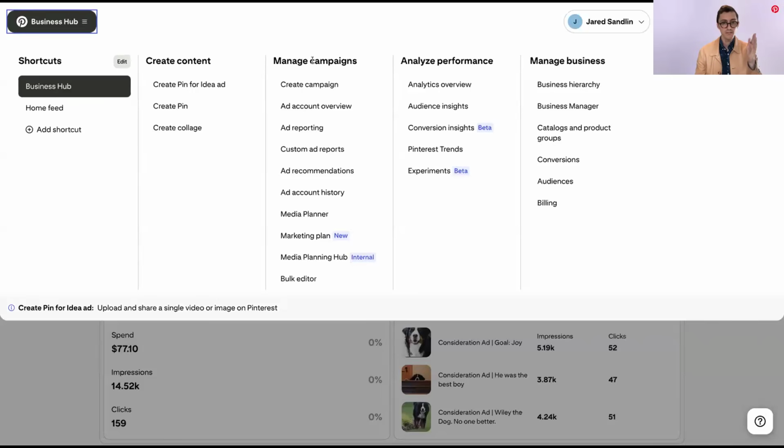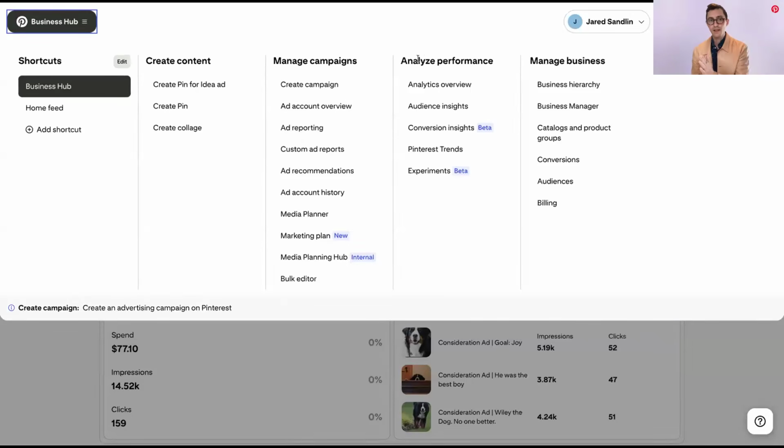The second one in the middle is Manage Campaigns. This is where you're going to do all of your advertisement management. This is where you're going to build campaigns, and look at reporting, for example. You can do a bunch of different media planning things in here. It's a really great location. This is where I spend most of my time when I'm doing campaign work with advertisers. It's the central point that you will use to optimize campaigns and build campaigns.